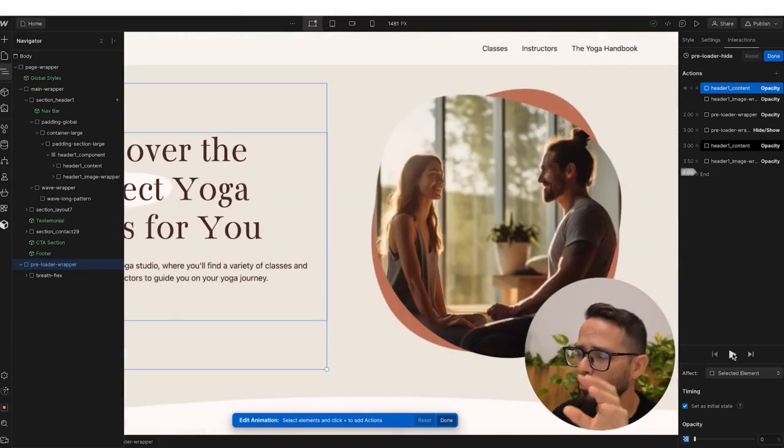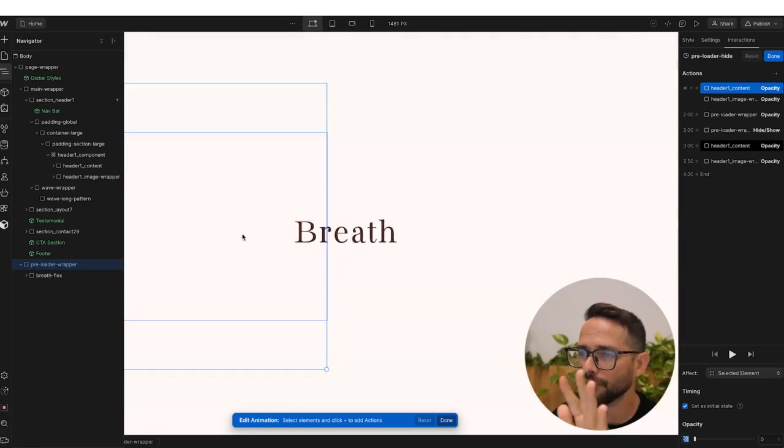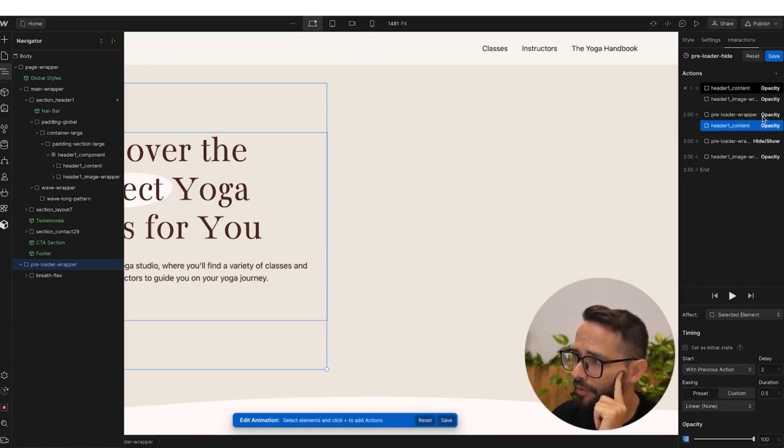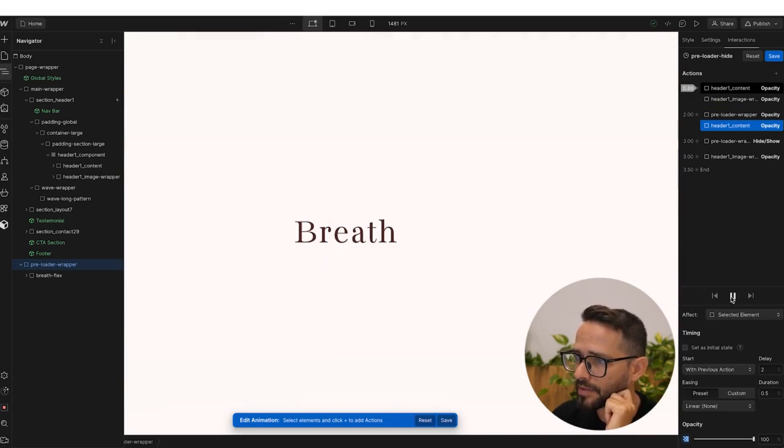Actually, I think that there's too much time where there's nothing on the screen. So let me go ahead and put this first fade in of content together with the fading out of the preloader. You see, I put them together, and it's basically changed the start time with previous action versus after previous action. Let's preview this.